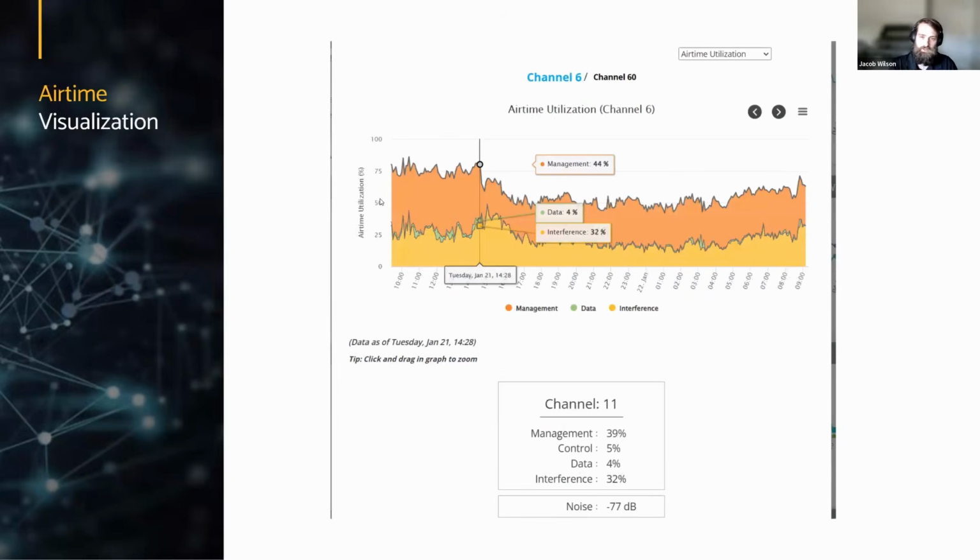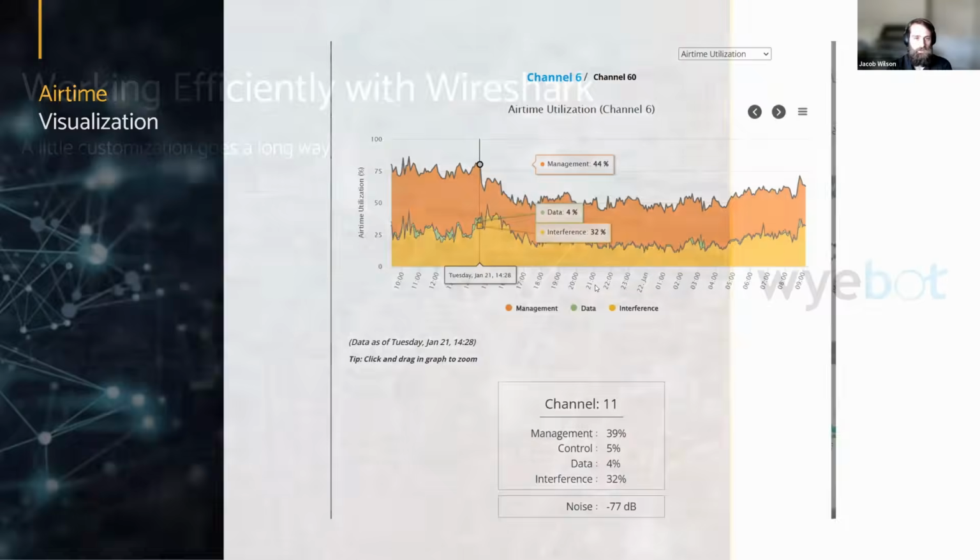Just a visualization I think is interesting. Again, this comes from our WiBot sensors, but you could see the breakdown, right, of how much of your traffic is almost always not data. In this case, the data usage of the airtime is about 4%, whereas management is the biggest airtime user. Now, this is 2.4, which is sort of notorious for a lot of that overhead. But that's kind of what it's going to look like, right? So again, in a packet capture, you're going to see mostly things like management and control traffic, and not as much data traffic. And the data traffic that is there is sent at a higher speed, so it doesn't stay on the air as long, right?